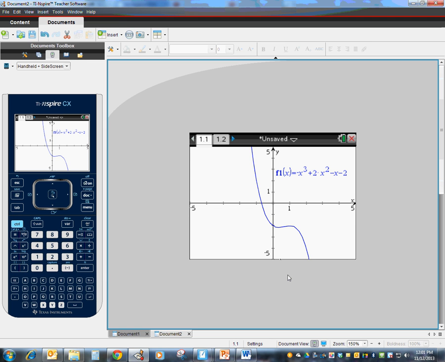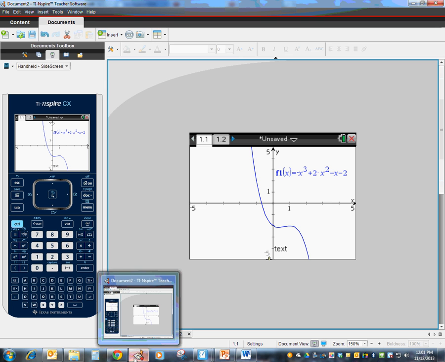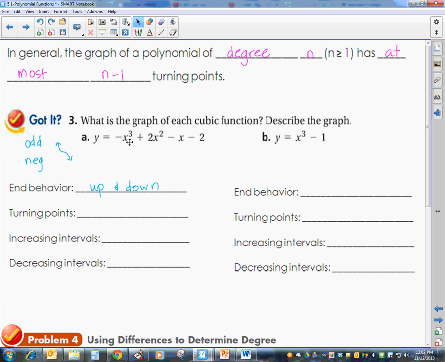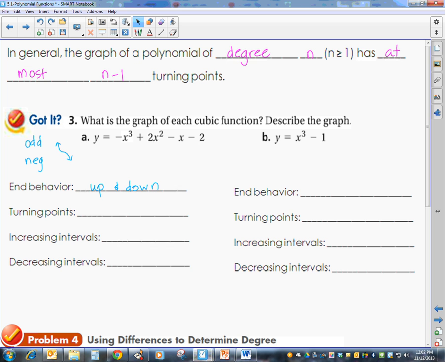Procedure is very similar to the zeros. So as we do, I am looking for the turning points. Looking at my graph, again, we talked about turning points being where you might have a valley or a peak in your graph. By looking at the degree, I know the maximum number of turning points that I can have. It takes a little bit sometimes. The maximum number of turning points that I can have because it's third degree is 2. And when we looked at our graph, we do have 2.